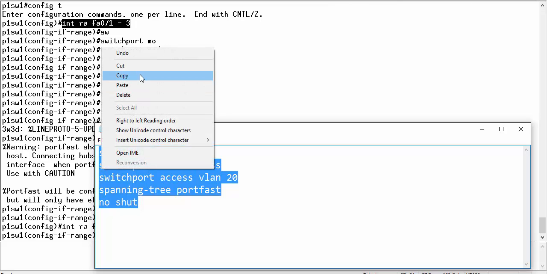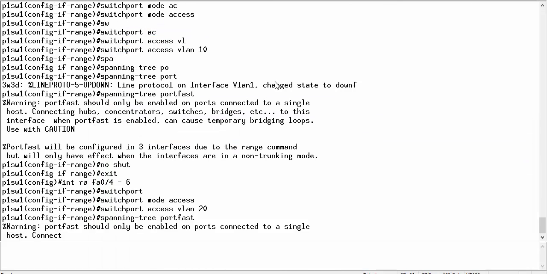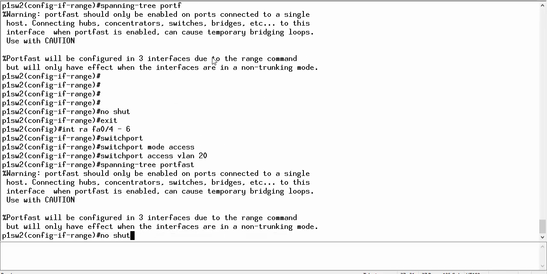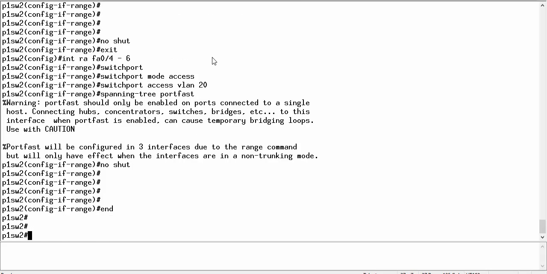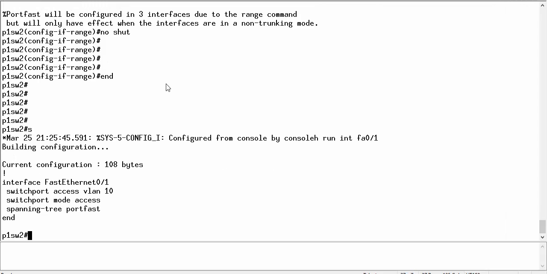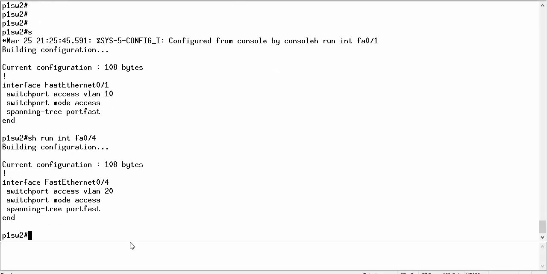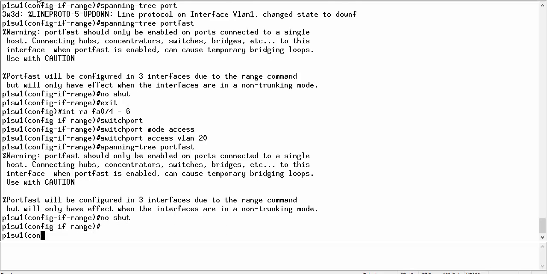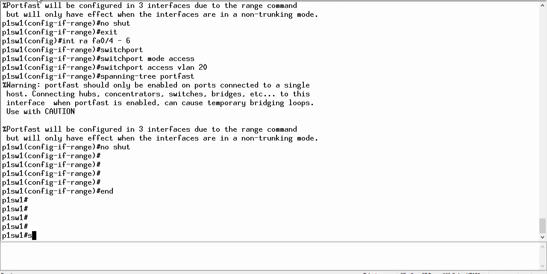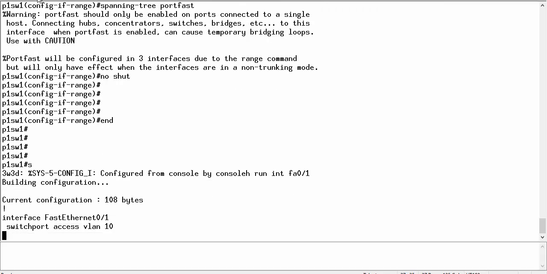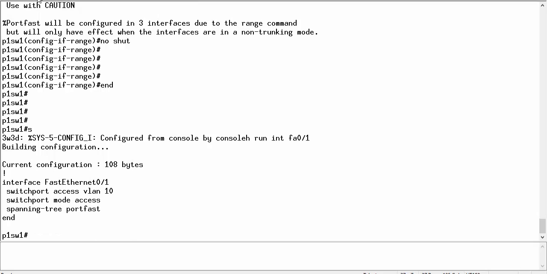Just see what I'm doing: I use the notepad heavily. So that's done. We'll go to this switch. That's done. So how do I know everything is working? For example, I can say show run interface FA0/1. You see all the commands I typed, and also show run interface FA0/4. You'll see one is on VLAN 10, this one is on 20, same thing here. Show run interface FA0/1, then FA0/4.